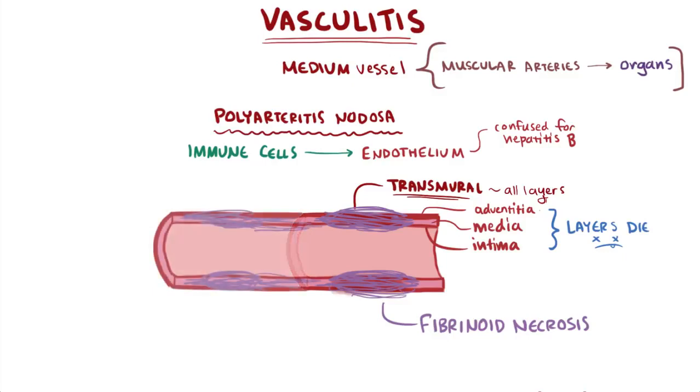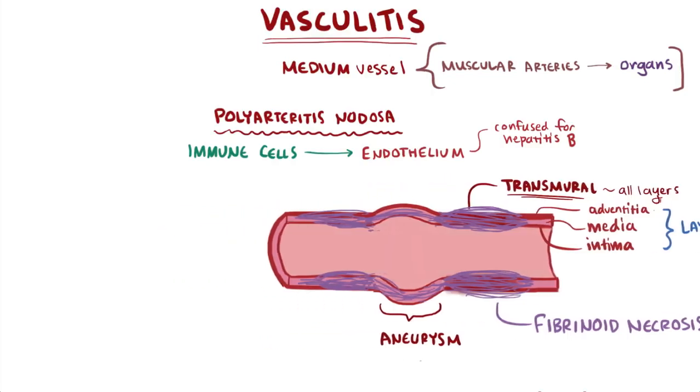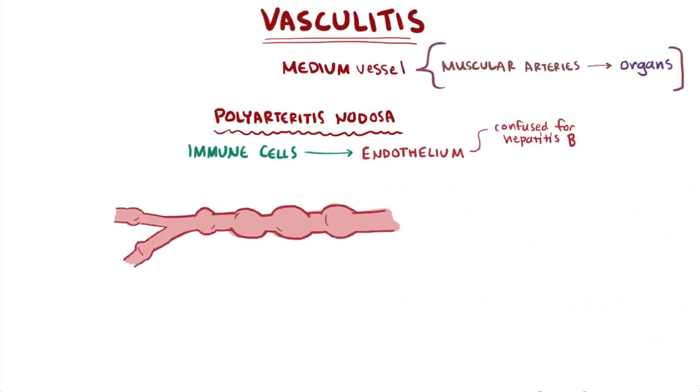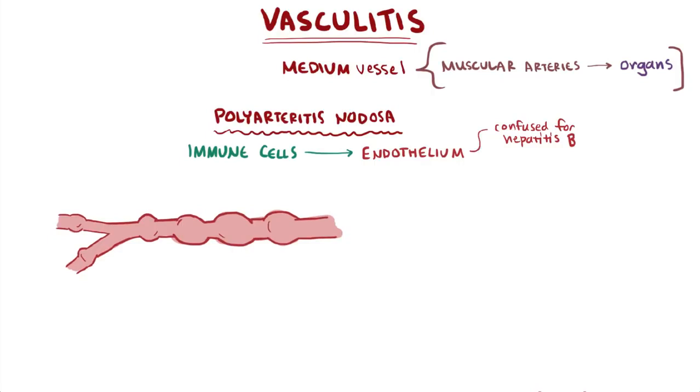The fibrosed vessel wall is left weak and prone to aneurysms, so some areas start to bulge out through the weakened walls. So if you take a step back and look at the artery, you see these fibrotic aneurysms, which are hard bulges down the length of the artery, and they look like a string of beads on angiogram. This pattern is pretty unique among the various vasculitides.